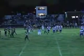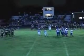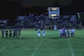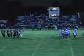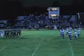Also give credit to the defensive secondary. Kyle Corbett back there, Cody Eastern back there, along with Patrick Ringering, did not allow any of the wide receivers to get open. Well, it looks like he was trying to throw that screen out there, and Ellenwood just jumped it, so the best thing he could do is pull it down and do what he did. And Ellenwood turned it into a loss.